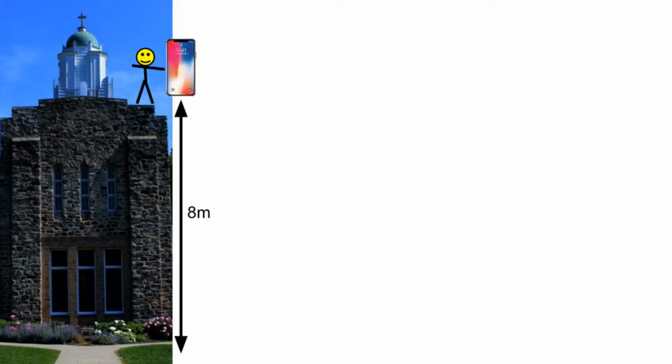Let's look at an example problem to see why energy is useful. Suppose I'm standing 8 meters above the ground on top of the James Marshall Chapel, and I'm holding an iPhone. And I've gotten kind of tired of it, so I drop it to the ground. And I want to know how fast it's going when it reaches the ground. So how can we figure that out?